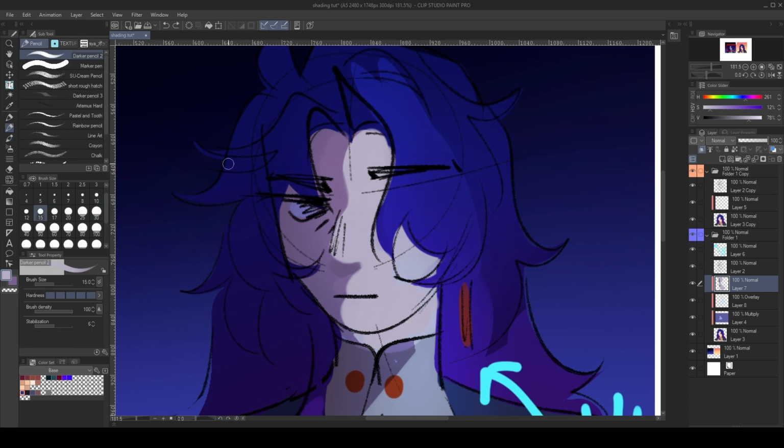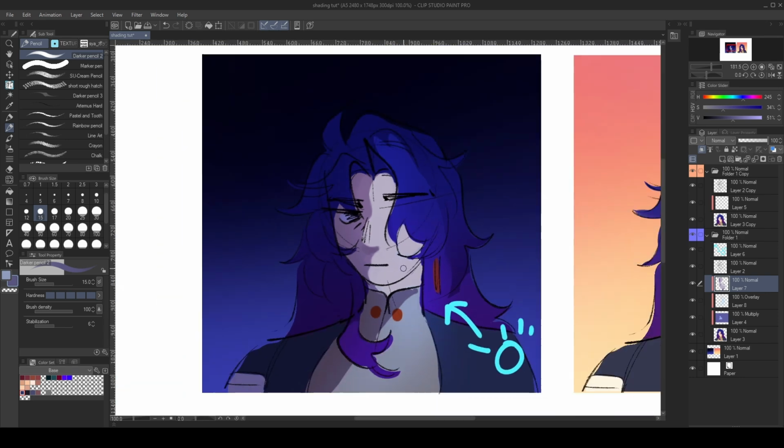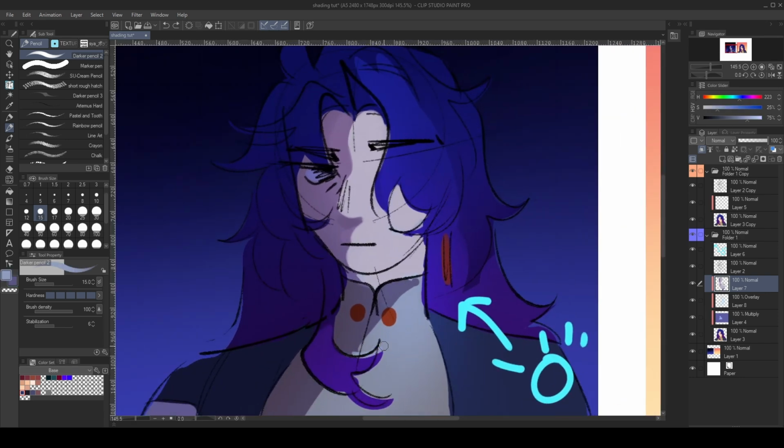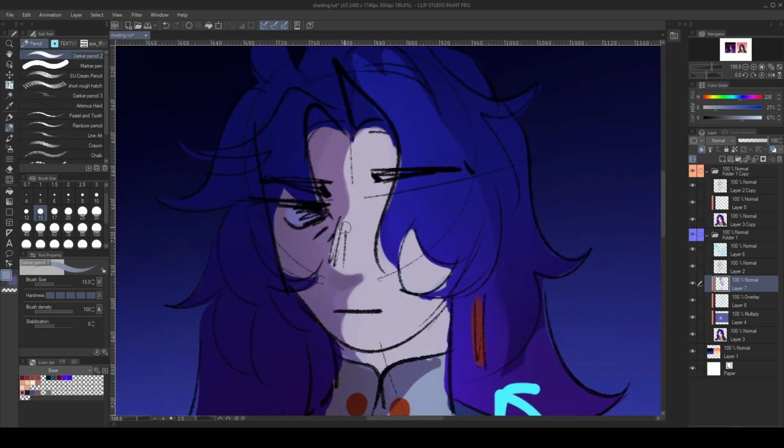Just add more cleanliness to the render, right? But so far, this looks pretty two-dimensional.